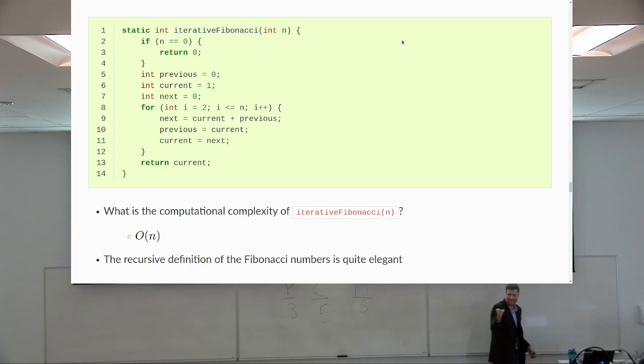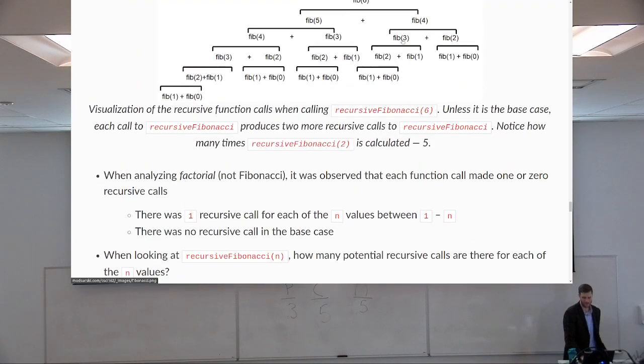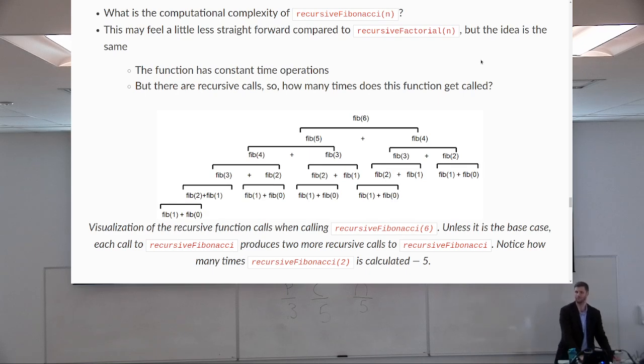But we have exactly what you said. We have this branching thing going on. We've got this tree. If I call fib 6, I need to have a call for fib 5 and fib 4, because we need to know fib 6 minus 1 and 6 minus 2 and add the results together. And fib 5 needs to know fib 4 and fib 3, and fib 4 needs to know fib 3 and fib 2. And fib 4 needs 3 and 2, and fib 3 needs 2 and 1, and fib 2 needs 1 and 0.